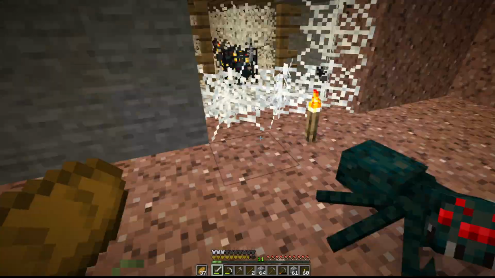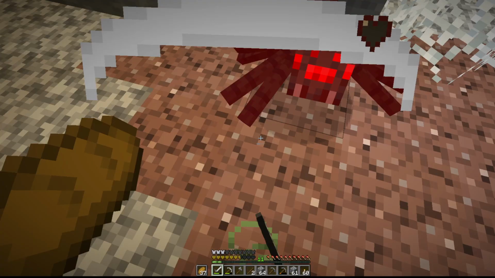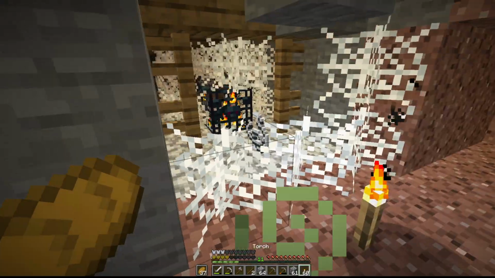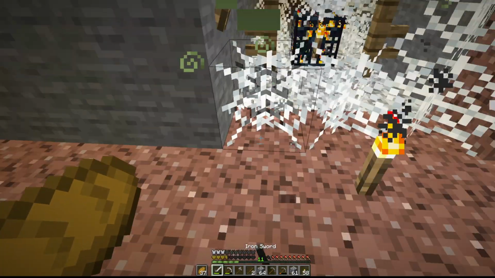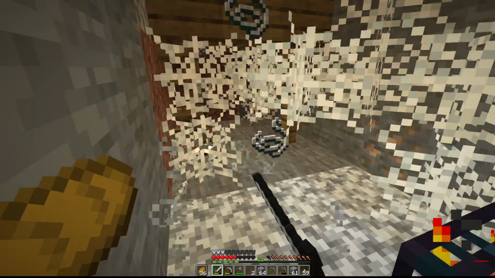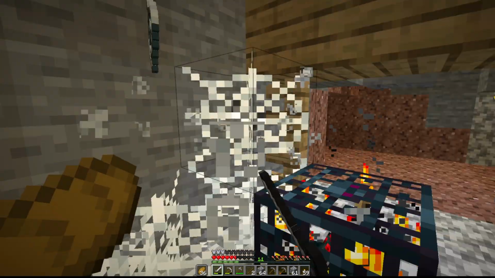Dang it. I didn't get it in time. You have such small hitboxes. I'm hitting you with a torch. Oops. Put a torch. There. Okay. Whew. Okay, perfect. There's more iron here as well, so let's break all these cobwebs.